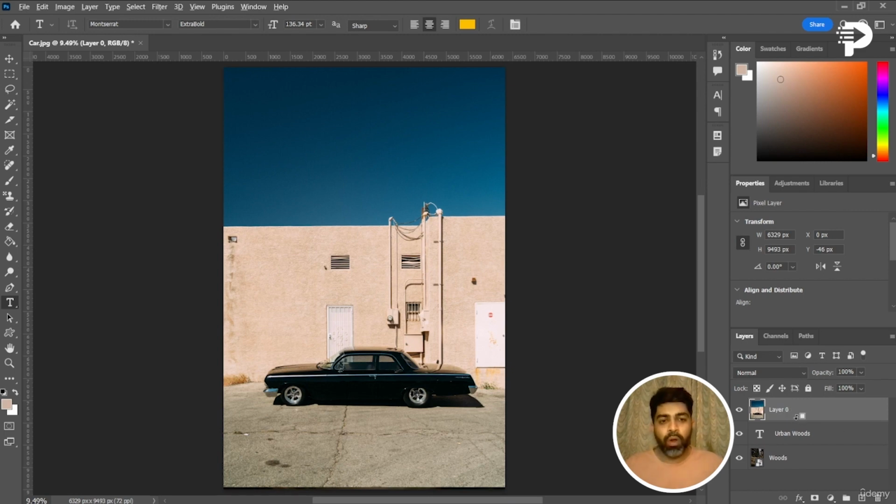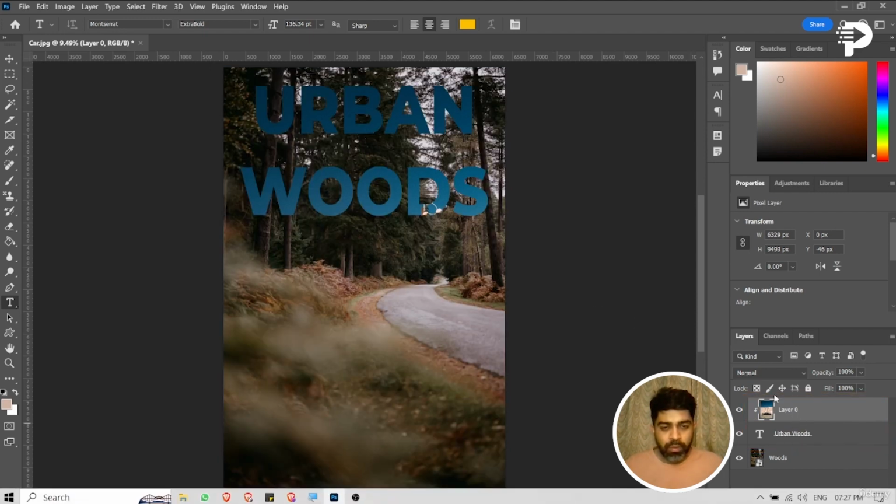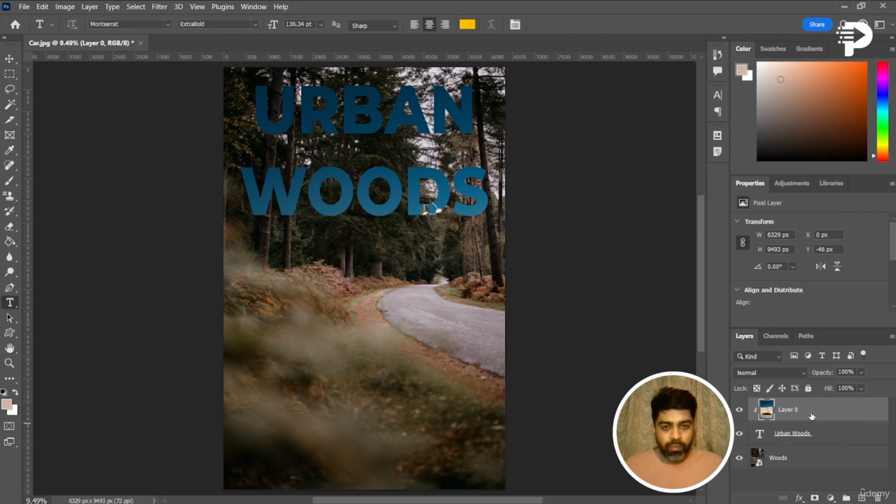When I press Alt or Option on the Mac, there's a small icon that changes between the two layers. When I click on that, the layer now has a small down arrow icon. Now this icon represents that this layer, layer 0, is basically the clipping mask for this text.